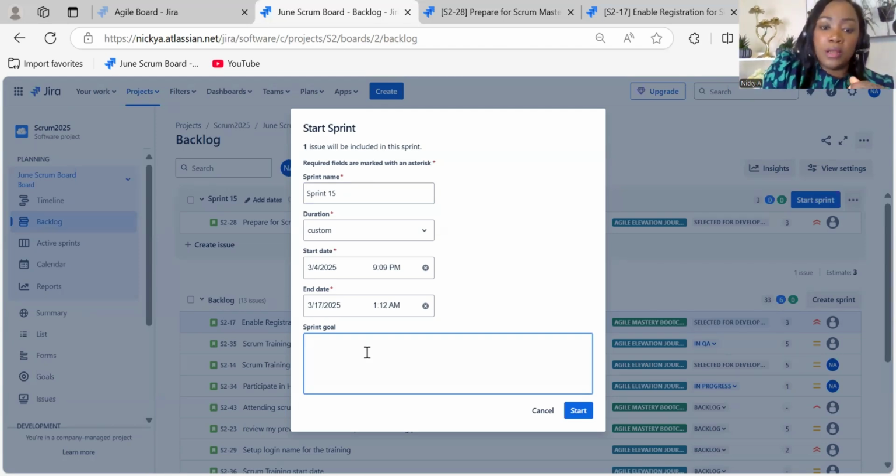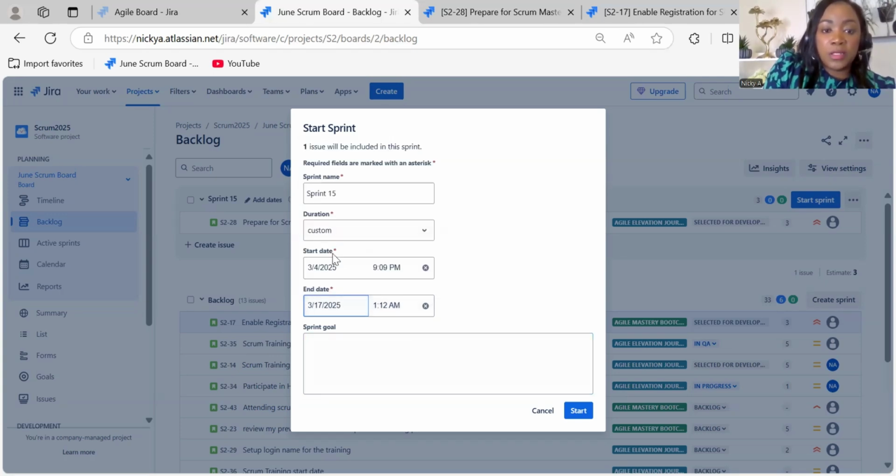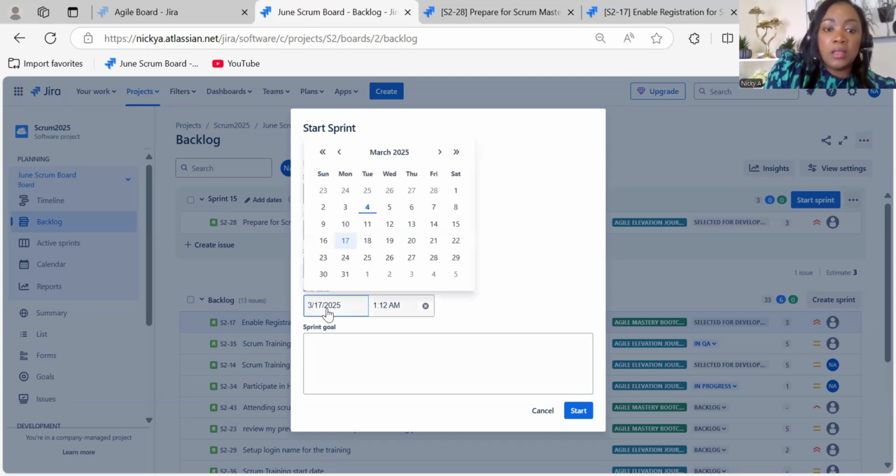So our product owner will go ahead and put a sprint goal. Sometimes he puts the sprint goal and just tells me that he starts the sprint. Sometimes he puts the sprint goal and just pings me and says, hey, can you go ahead and start the sprint? Then I'll go ahead and start the sprint. Let's just say today's the day that the sprint is starting and it's going to end in 2 weeks. So 2 weeks from today is the 17th, right? So it's going to end on the 17th. Because if your sprint is starting on a Tuesday, it should end on a Monday, right? So if it starts on the 4th, which is today, it's gonna end on Monday the 17th.